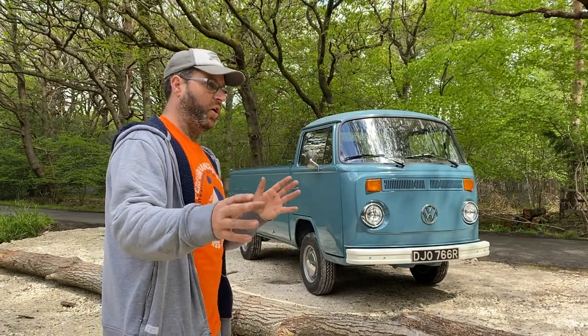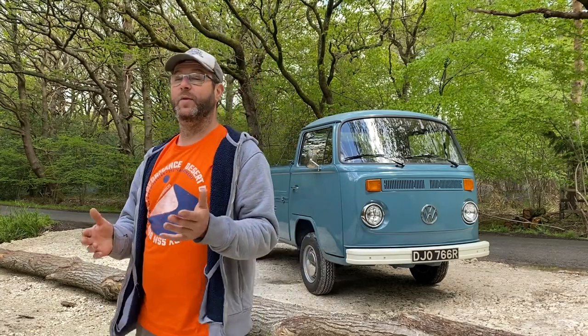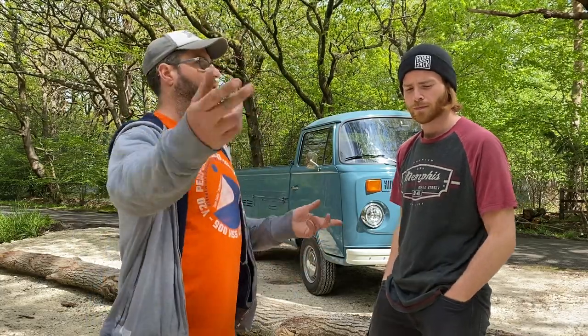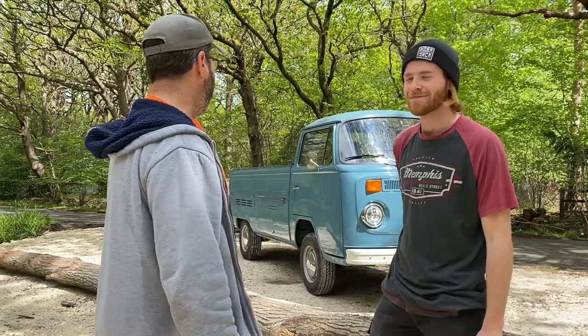What's interesting about this one and some of the other vans we've got that have been restored and painted - looking shiny - I don't really know what to do with them now. We're used to our other vans where we can throw stuff in the back. As soon as you get something in the back of this, you're like, oh, I'm going to scratch it. The bays went from '68/'69 through to about 1980, and by the end of the bay windows it's incredible how much Volkswagen had done technologically.